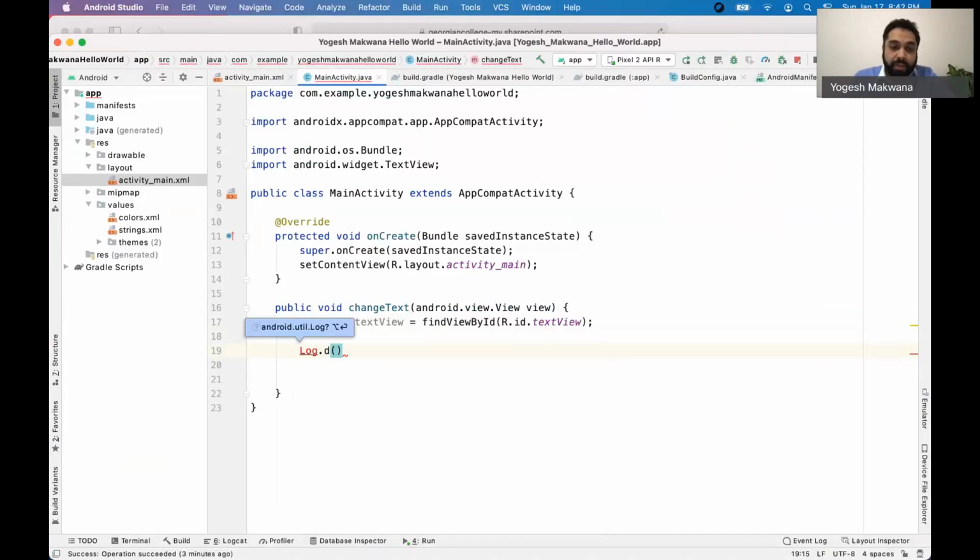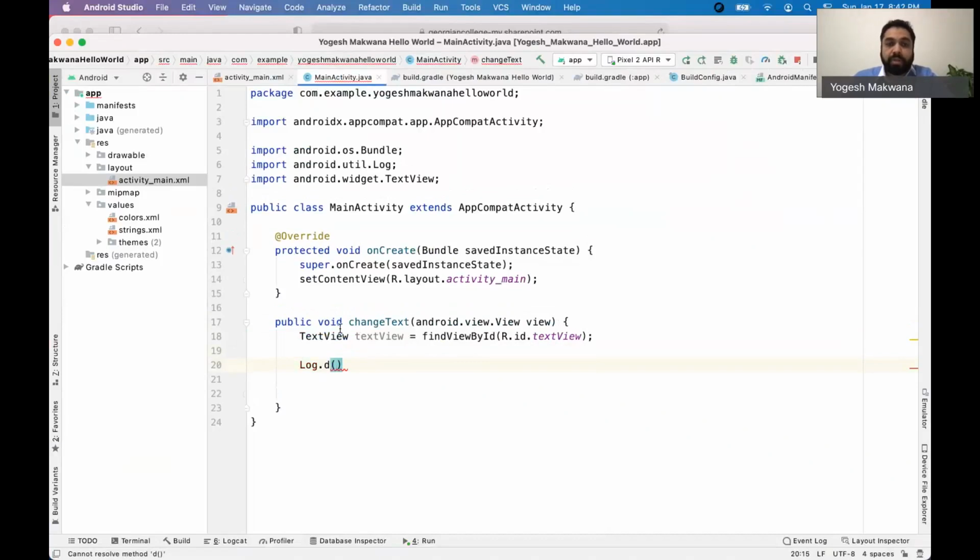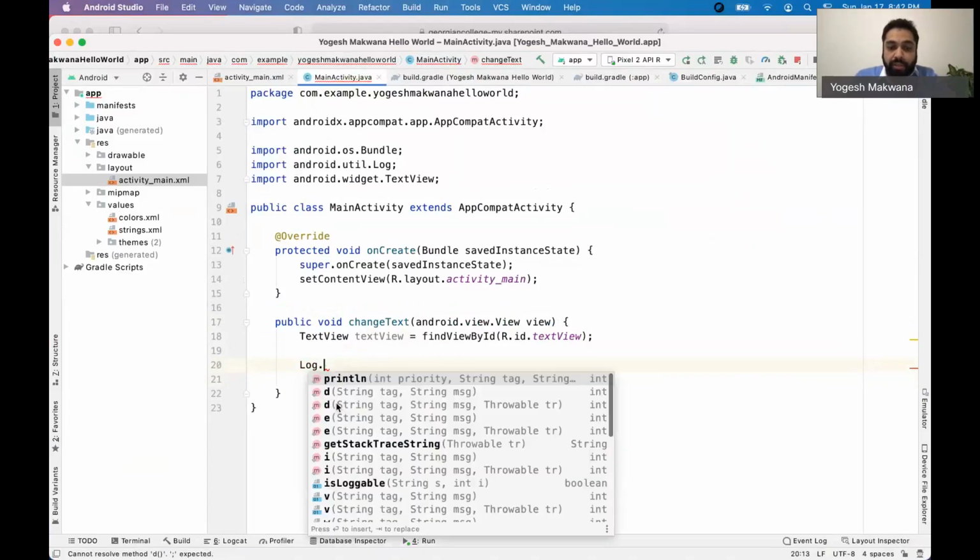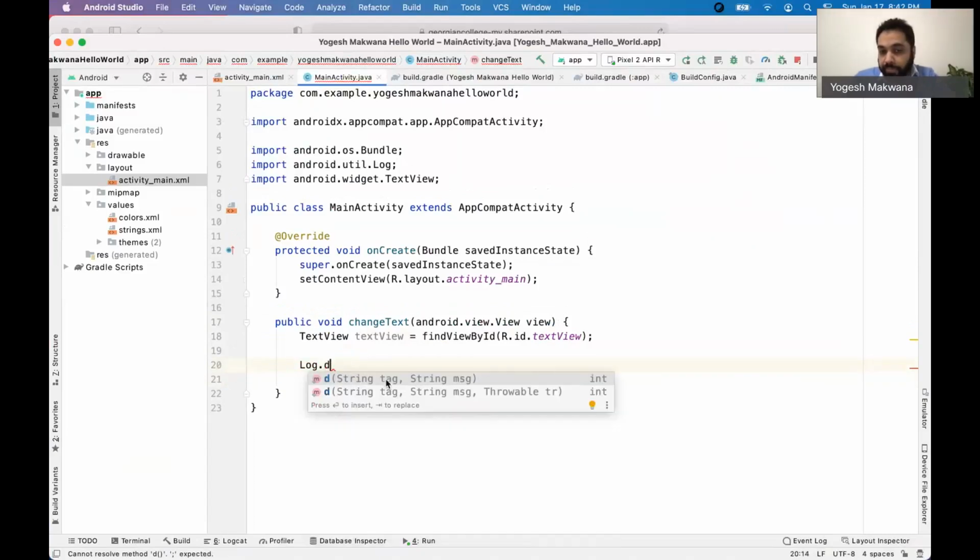And like before, log is not imported, so I will just press Alt Enter and it should appear on line 7. It's alphabetizing them, so it got inserted between line 5 and 7. Okay, and this log.d takes two arguments, a tag and a message.